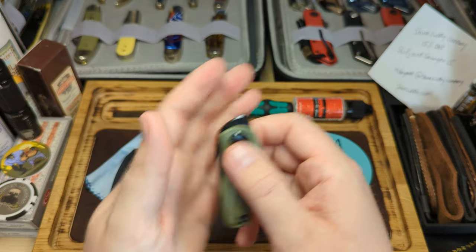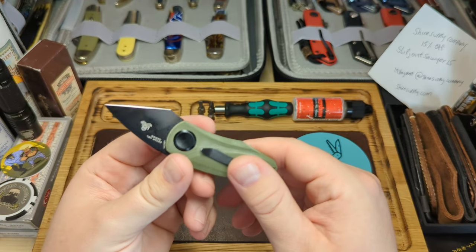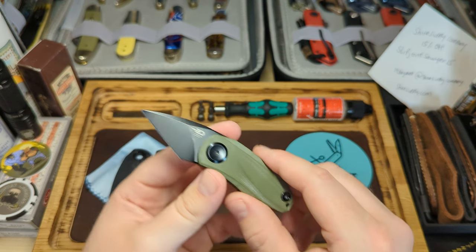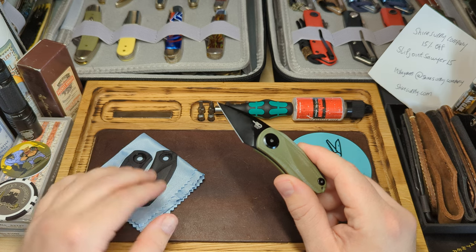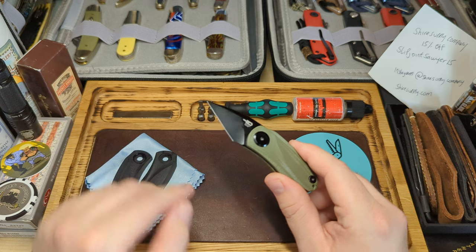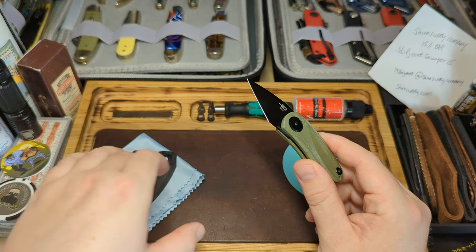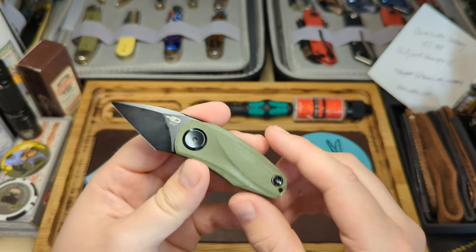On to the knife - this is the Twisted Assisted Tulip. It's a little detent flipper with a double detent design, a nice little fifth-pocket carry. I'm going to be tearing this down today, showing you how to disassemble and maintain it, and I'll also be changing over to the black G10 scales that were also provided by Steve. He's got fantastic work on his channel including an EDC dump tray as well.